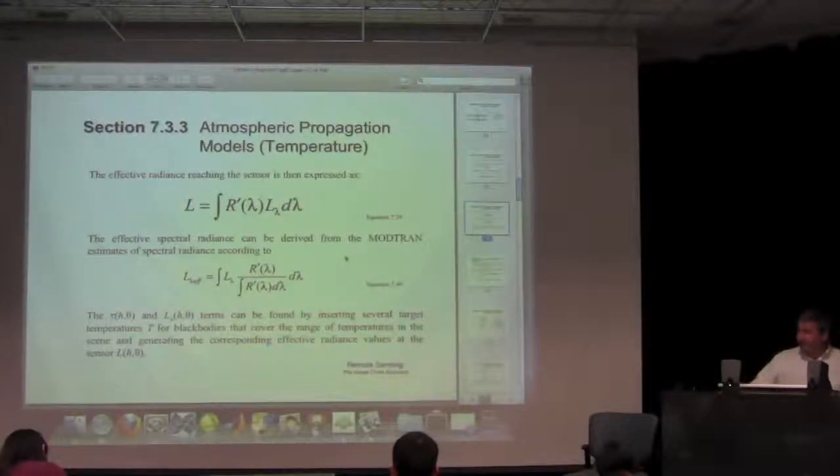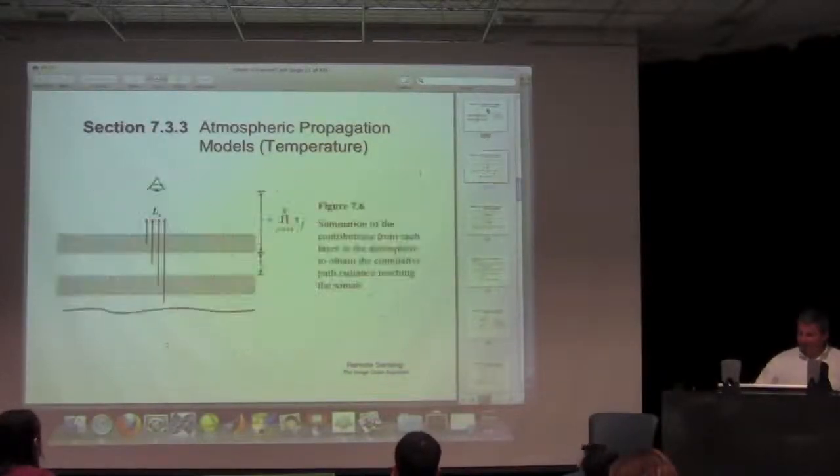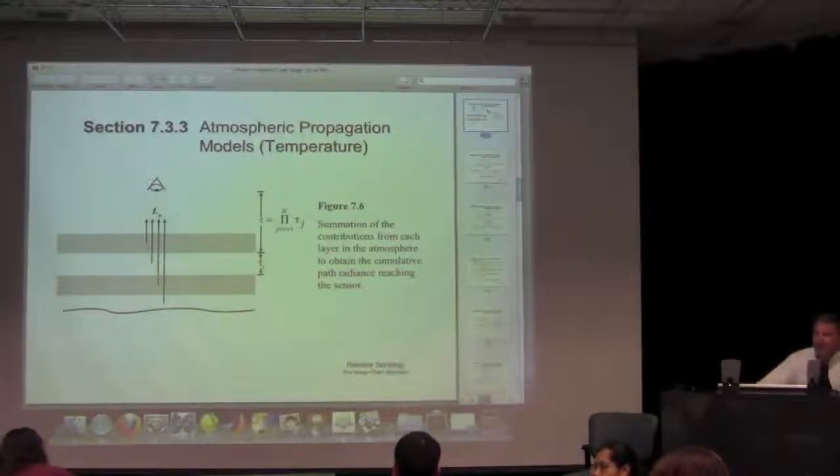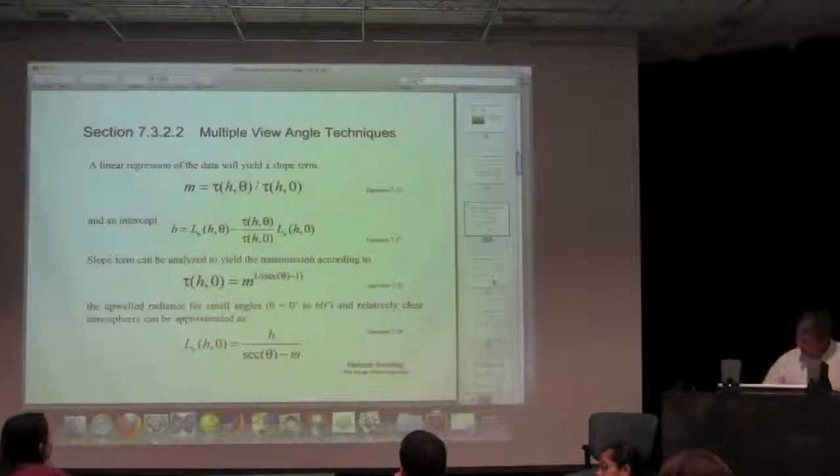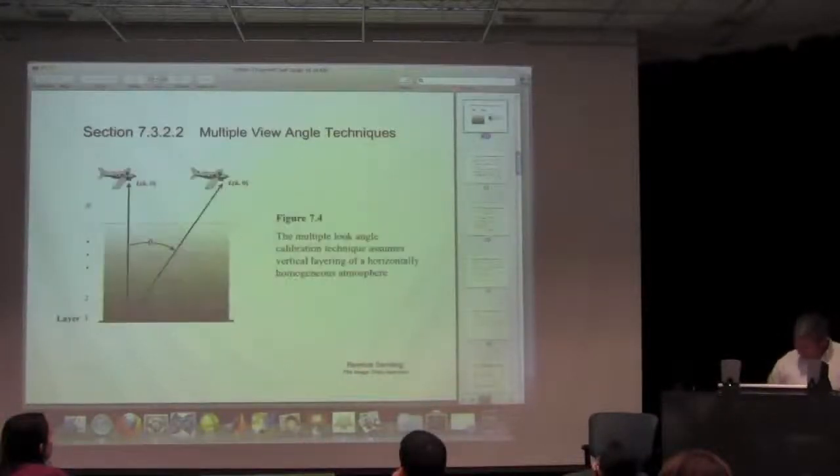Does that make sense? Can you just go back to the figure with the diagram? Absolutely. Yep. Because I'm trying to visualize what we're saying with that formula there. So we're actually calculating transmission. So when you're looking at a specific layer and looking at the transmission of it. Yeah, let me see if I can get both of them on the screen here. There we go.